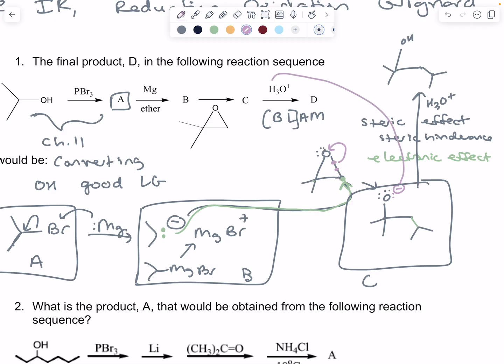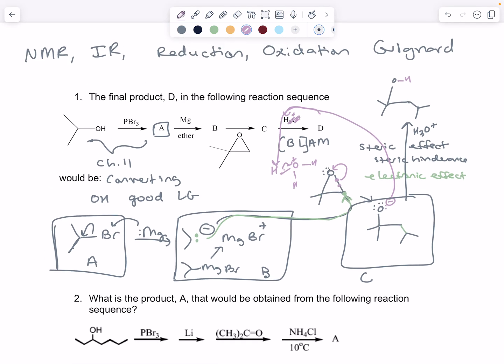So these electrons will be attracted to that hydrogen, and I'm just going to write H+. If it was H3O+, we'd have to have them written out like this, and then it would take the hydrogen and leave that behind, and it would also generate water, so it's kind of the same either way. And so that gives us our final structure of oxygen bonded to hydrogen, with all these carbon chains around it. So that is the last structure, structure D.